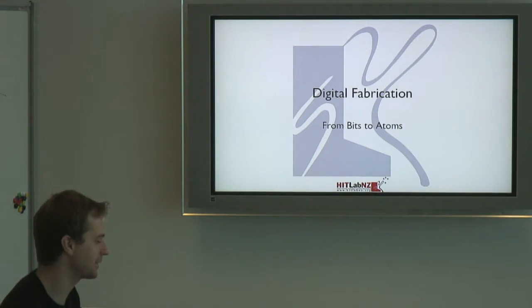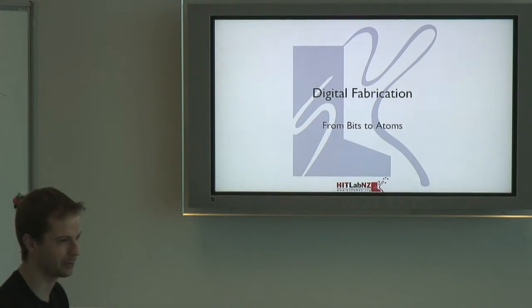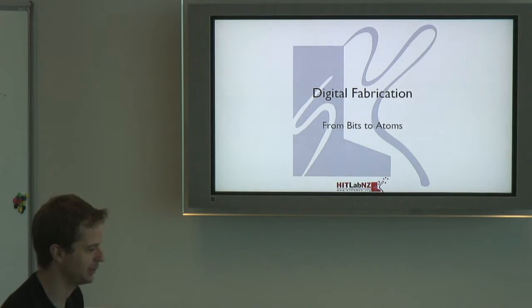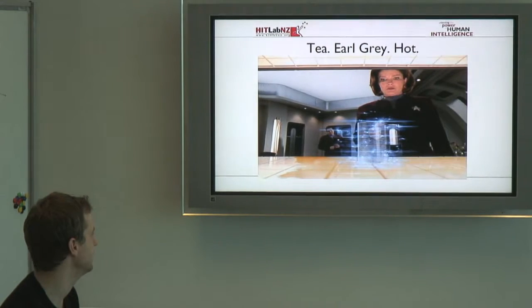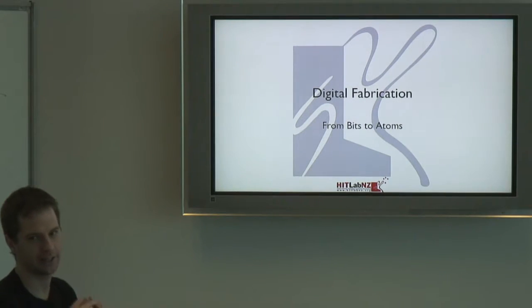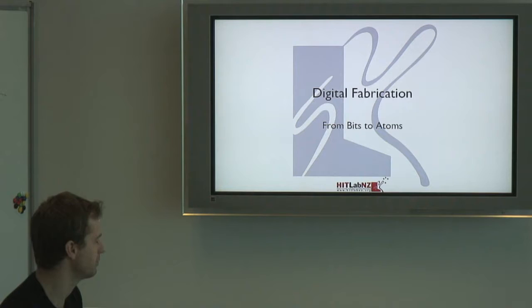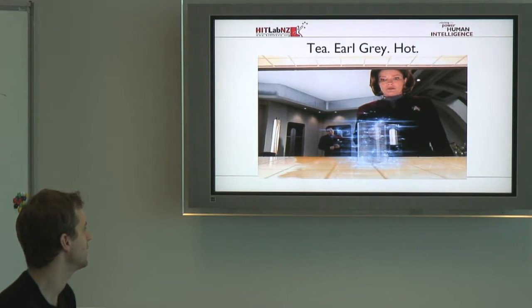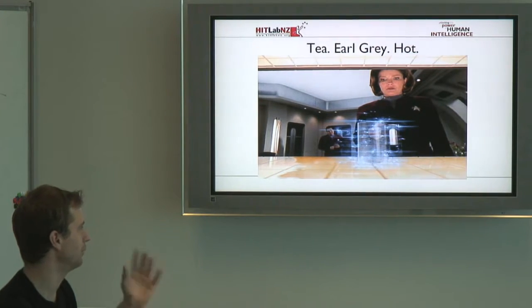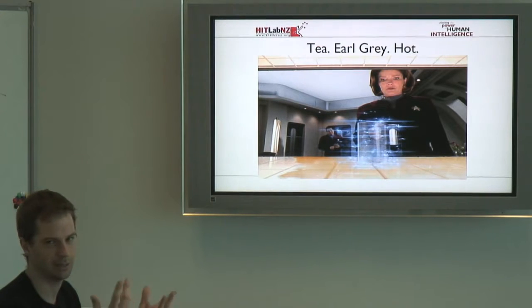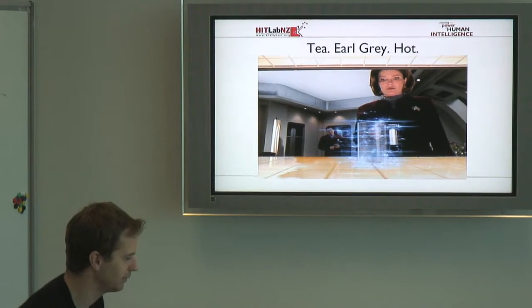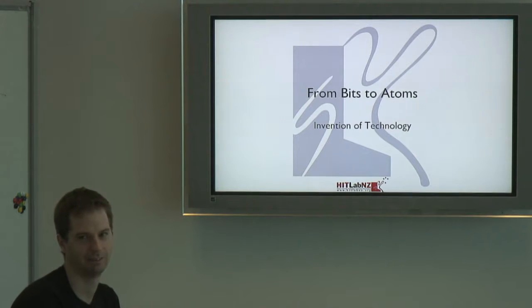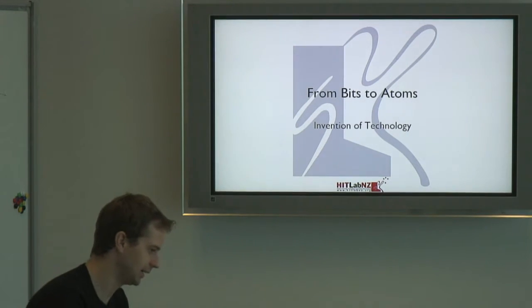So yeah, that's obviously going from atoms to bits. We've got real world things, and we want to digitize them, so we can do so by those various methods. The other way is going from bits to atoms. So starting off with these digital abstract concepts and making real world things out of them. And obviously the most famous example is like on Star Trek. They had the holodeck or the materializers and stuff, which they could ask for stuff, and it would basically combine atoms to make whatever they asked for. We're still a long way away from that, but I guess 3D printing is sort of where we're starting anyway.